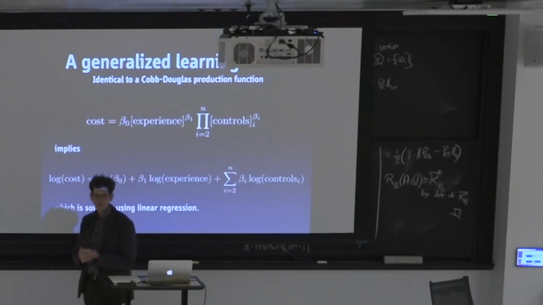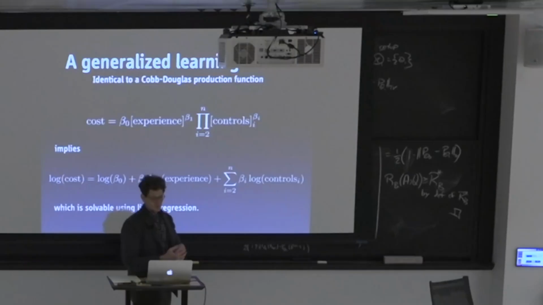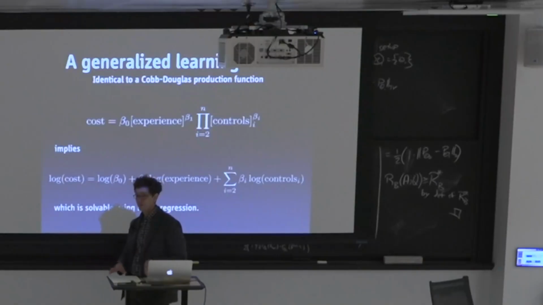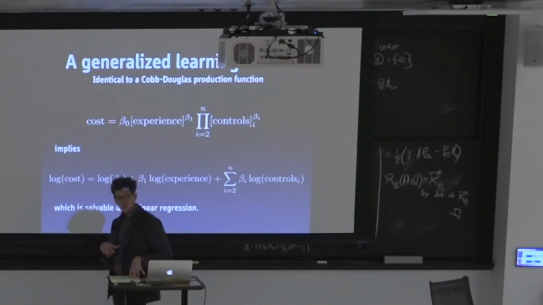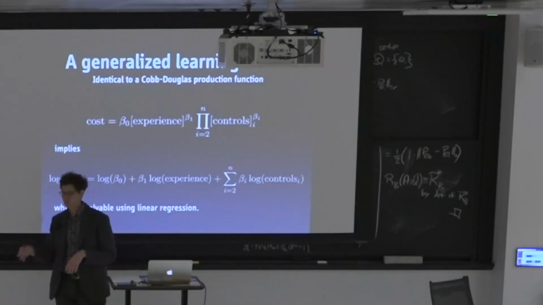So what kind of controls are we interested in? Controls could be something like, is it the first of a kind for that reactor design? Is it the first reactor built at a site, or is it the second or third reactor built at a site? What country was it built in? What labor cost is shown in that country? Was it built before Three Mile Island, when we didn't care about reactor safety, or after Three Mile Island? You can have a binary variable.